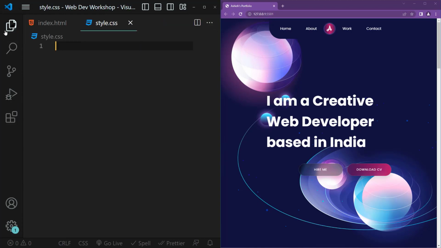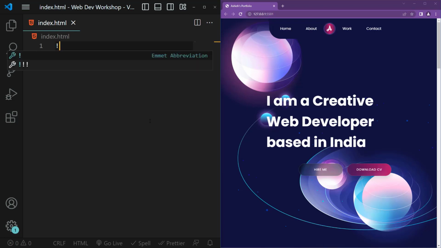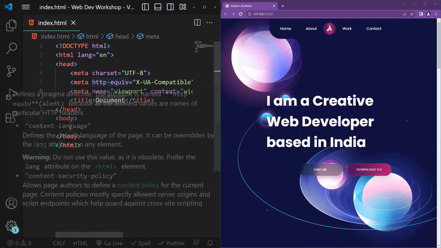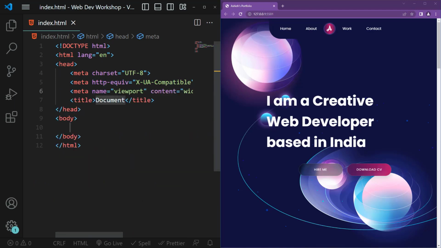Now I'll minimize the sidebar, close this, and in the index.html we will type the exclamation mark and press tab, and Emmet will give us a nice boilerplate to start our work.